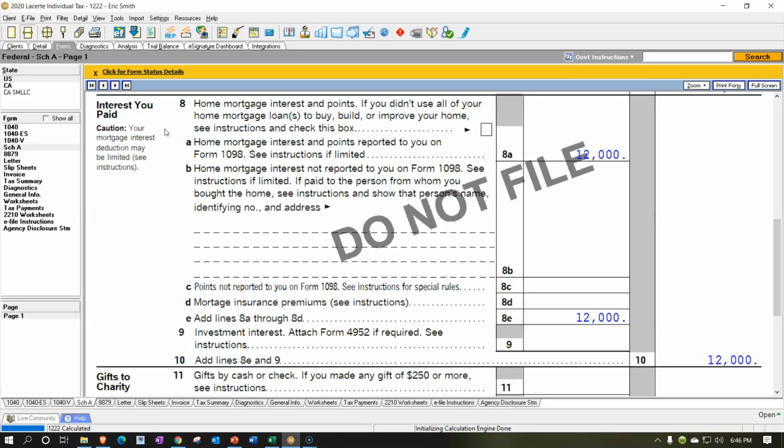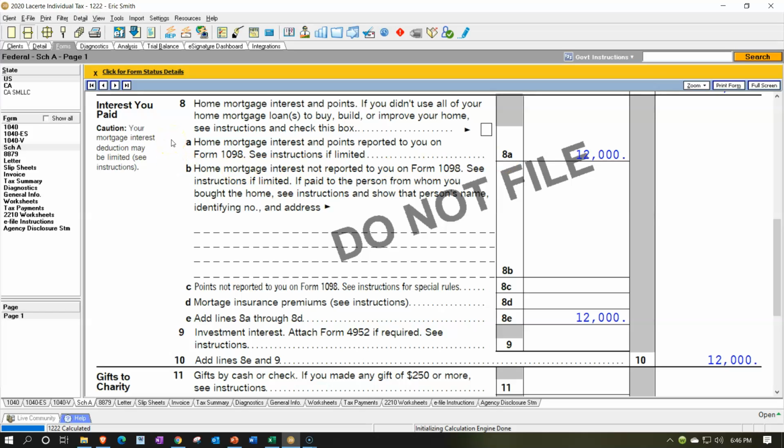So if you don't use all your home mortgage loans to buy, build, or improve your home, see instructions and check this box. So in other words, the general rule is that you took out the loan to buy, build, or improve the home. If that's not the case, then you're going to have to go into more detail and possibly use some kind of ratio in terms of the amount of the interest on the loan that you might be able to deduct. And notice that this, of course, is the interest you're paying, like the rent on the loan. And you're comparing that to the loan proceeds that were received, the loan proceeds that you would have gotten in order to purchase the home or to do something else with it using the home possibly as collateral.